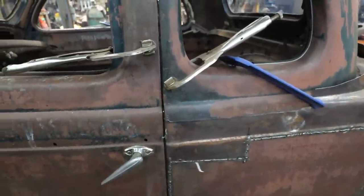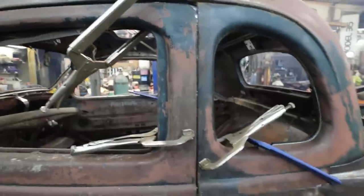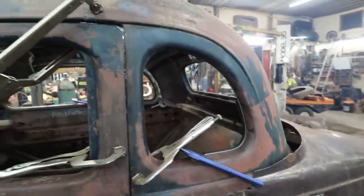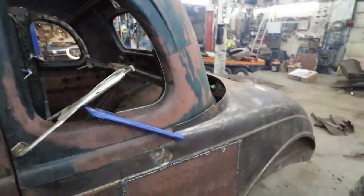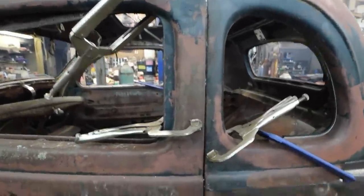Oops. And then we'll do the same to the other side. We got to clean it up. And then we can start working on the back section. At least I think I'm going to try to anyways. We'll see where we get here. We got a lot, a lot of welding to do.